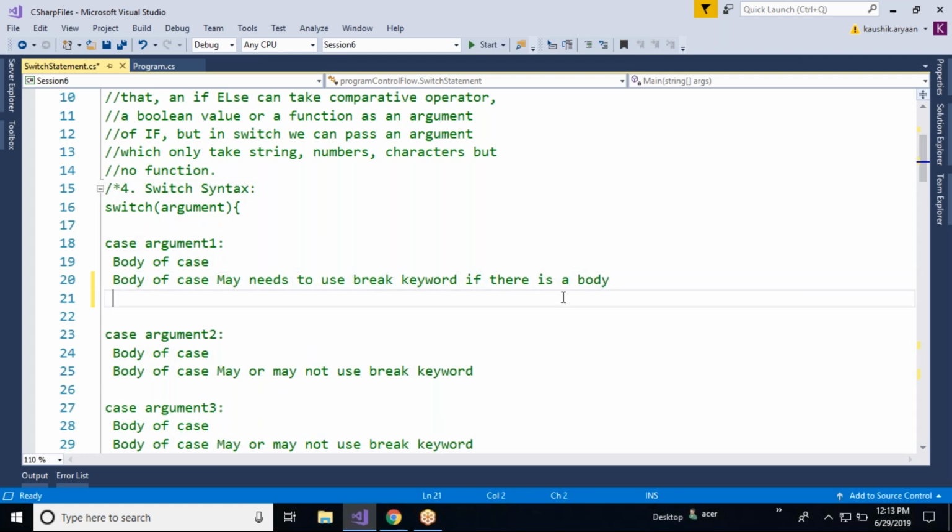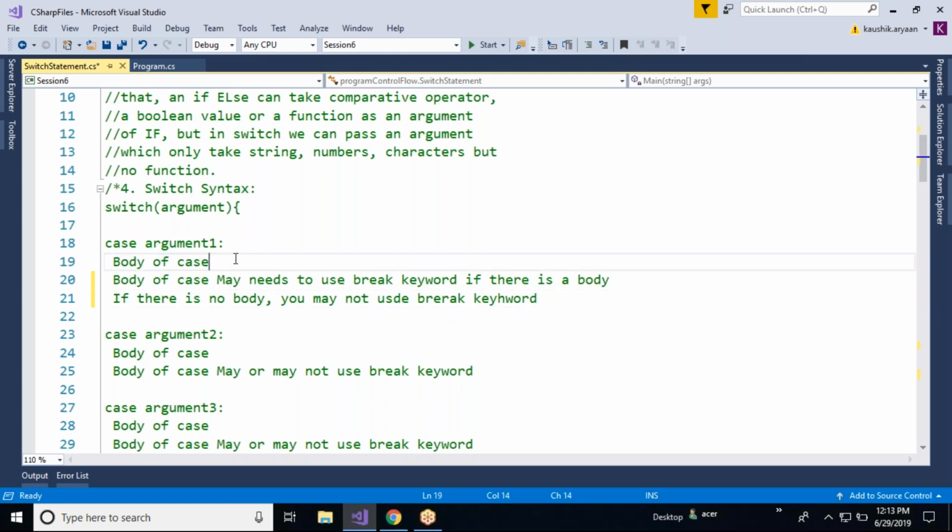And the third part of it, if there is no body, you may not use it. That is now the behavior of the case part.